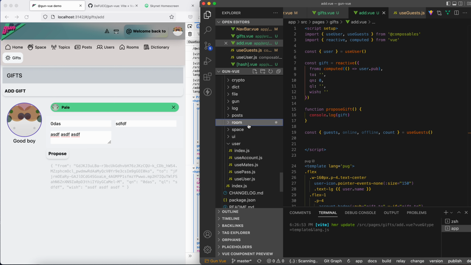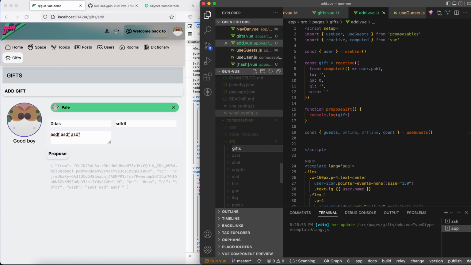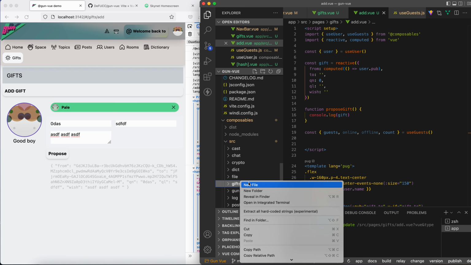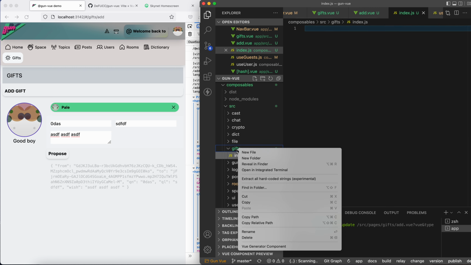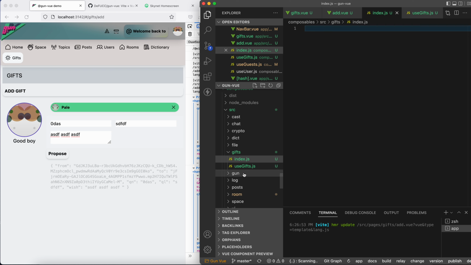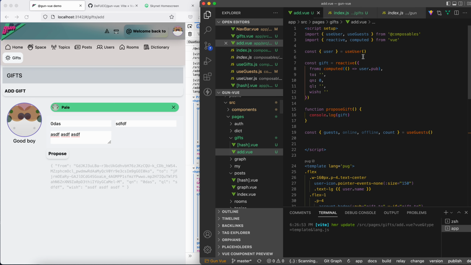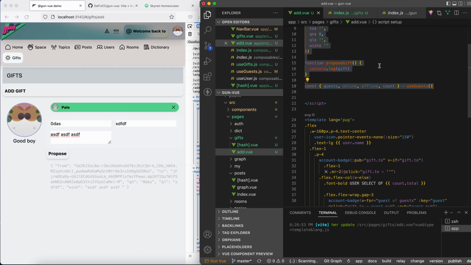We work with Gun.js, and I don't know if there should be a new folder called gifts. There will be an index.js that will import and use the gifts.js file. I just need to import. It's just a tidy way to navigate all these folders and to have all the imports working fine. So of course we get to the gun logic, but we need to go and grab all the information from here, and just return everything that we need.